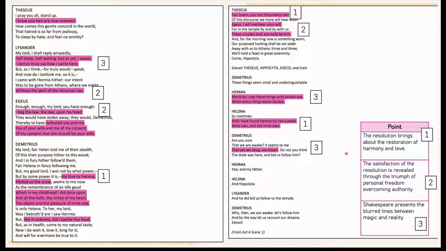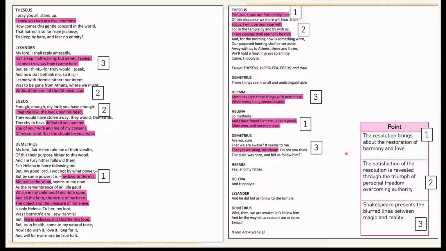Then I have the number 2s and the number 3s. So once you've selected them and you're happy with them, then you can just quickly go around and jot down your analysis. What you want here is to help yourself for when you write your essay. The more notations and ideas that you've got here, if you identify the methods, it just means that when you get to the essay, all you're doing is pulling it all together. What you don't want is to get to the essay writing, have your quotation in, and then struggle with what to do with it.